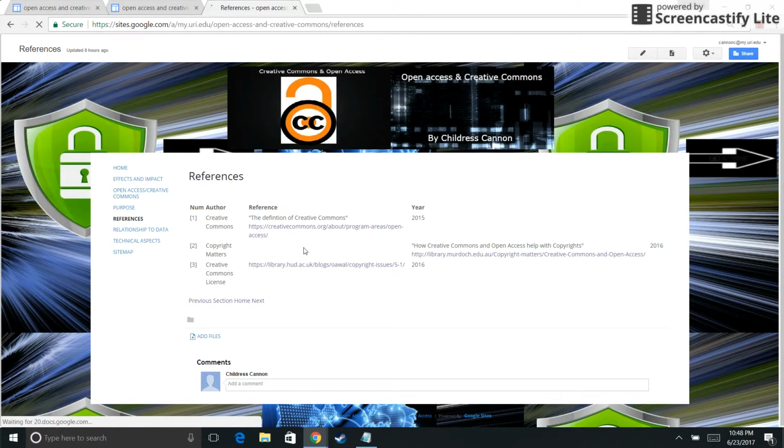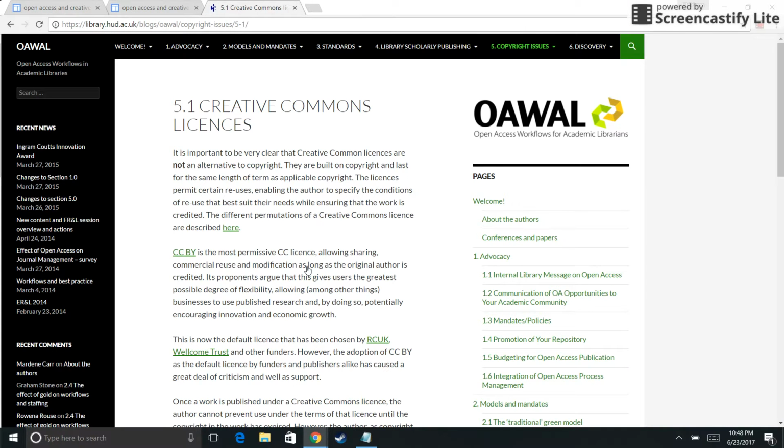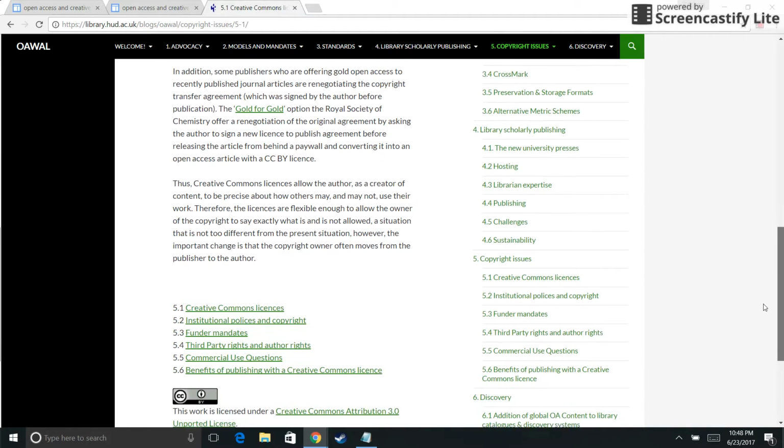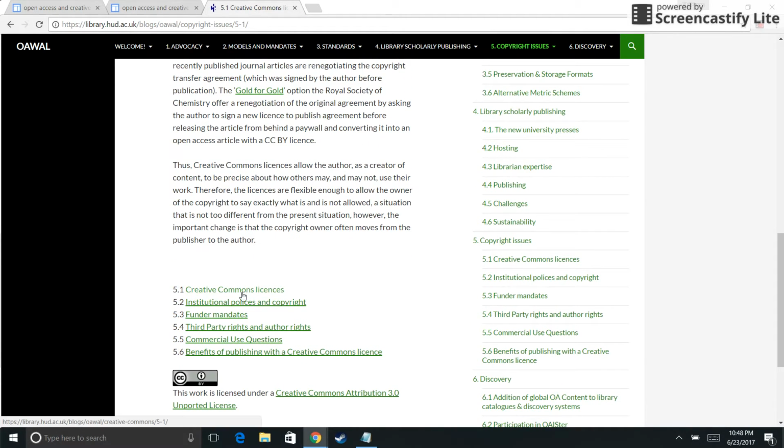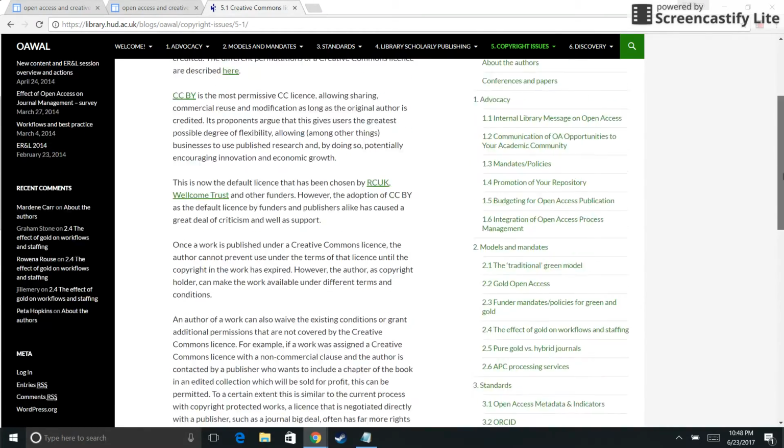And here are some of my references that I used, and I'll click on one for you guys to see. This one right here just gives a brief description of Creative Commons and licenses and what they can do. And down here are links to other things that involve Creative Commons.